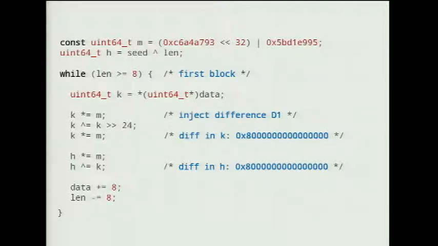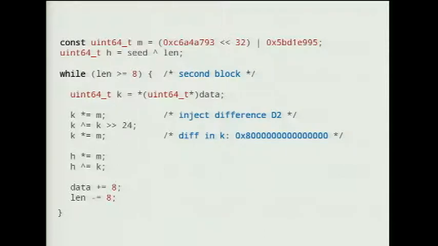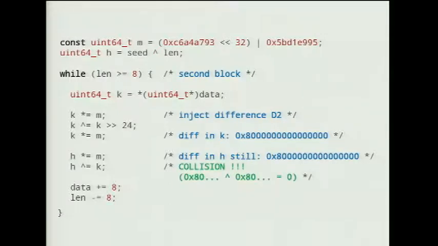So if we had a message, let's say a, then this message here is slightly modified and has all those differences. Now, if we enter the second round, we will again introduce a difference in the second message block, and we will choose it in a way so that, again, after processing, we have this difference of 0x80. And as you can remember, h in the first round already had this difference of 0x80. And what happens now if we XOR both together is we will cancel out the difference. And so we will get the exact same hash value. And we get the collision there.